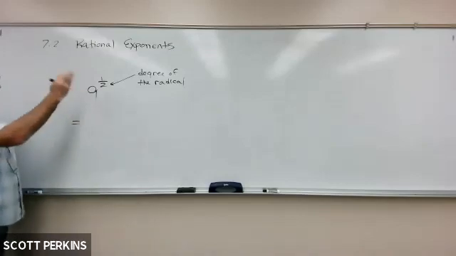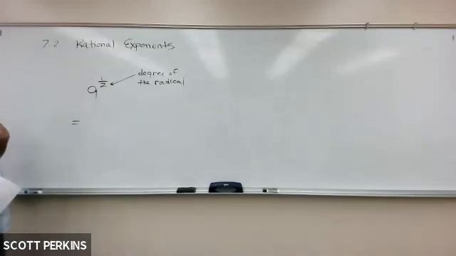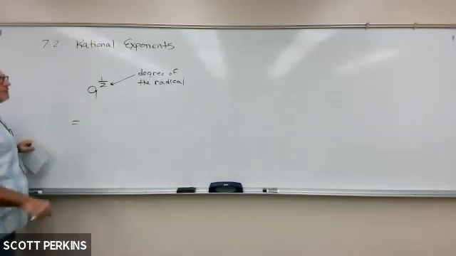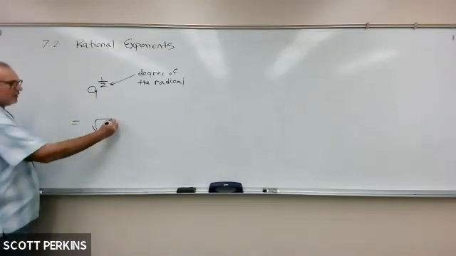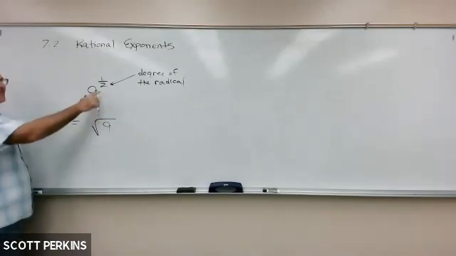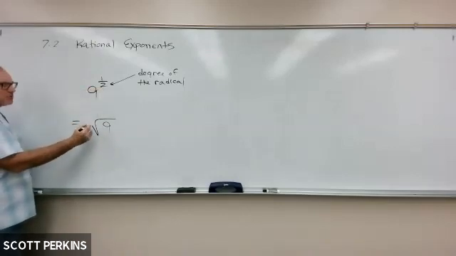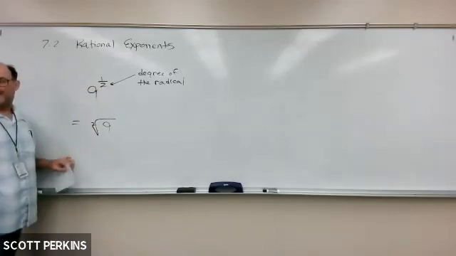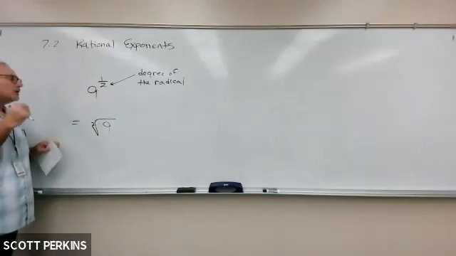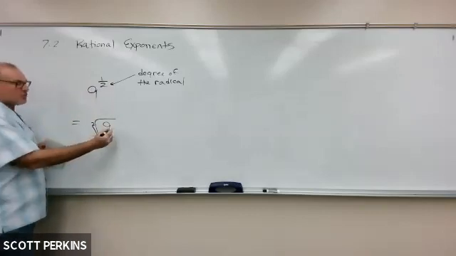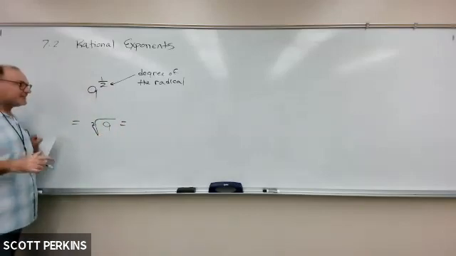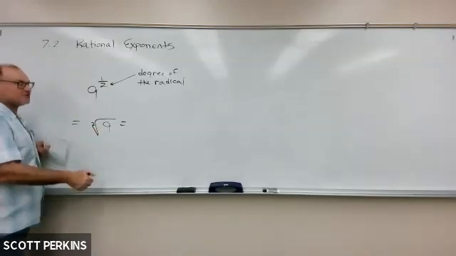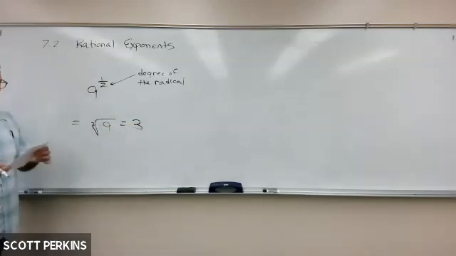So I'm going to rewrite this because I don't think about fractional exponents this way. I would convert it because my brain is more familiar with the radical. So here's what I'm going to do. I'm going to put my radical. I'm going to put the 9 under the radical, and then this 2 means it's going to be a square root. Now, again, you don't usually write the 2 for a square root, but I am on this problem just to show you where the 2 went. So now that we've got that, this is the square root of 9. We've already answered this question in the previous section. What times itself 2 times gives you 9, and that is 3.